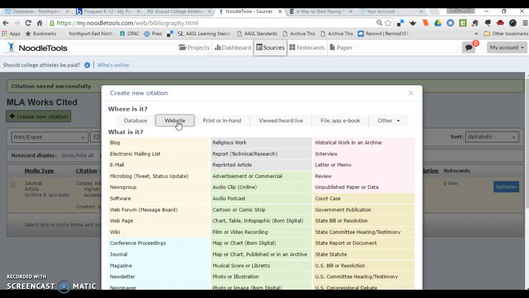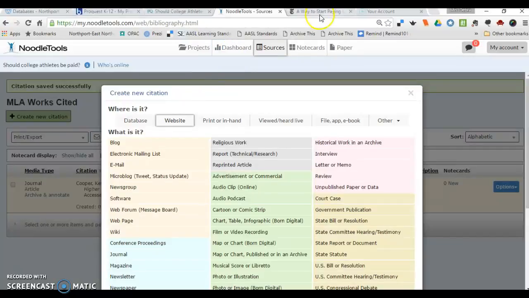Notice it is different than EasyBib because there's nowhere for you to paste in the URL and have it fill in some of that information for you. Now, I know you're probably moaning and groaning and you're not happy with that. However, many of your teachers, and myself included, have found that you generally would ignore all of the extra things that EasyBib wanted you to find, like a publisher, like a date, sometimes like an author. And so this is going to force you to actually look at the website, and that might actually help you decide if it is a good source or not.